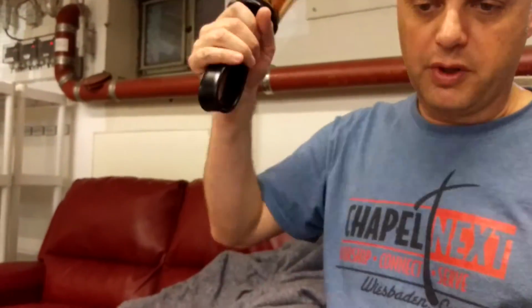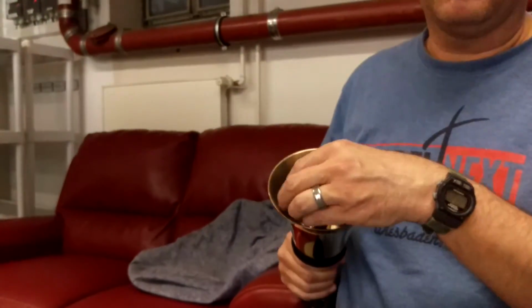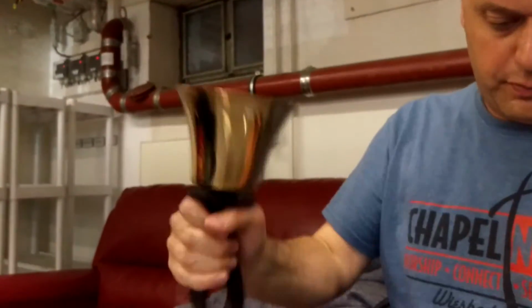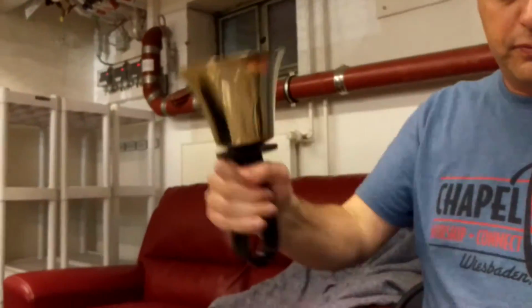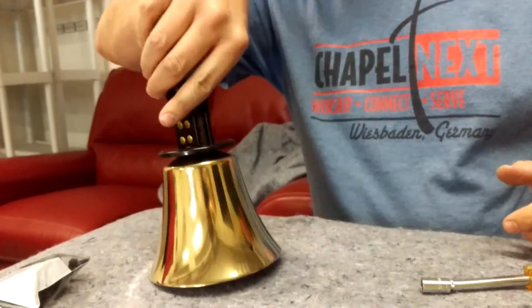So I'm going to just ring forward. You should be able to ring soft and loud. It shouldn't ring when you come back, but I should also be able to get a shake going both directions. I'm going to adjust it a little bit looser on the backswing. That's it. That's replacing the spring on a handbell. Thanks.